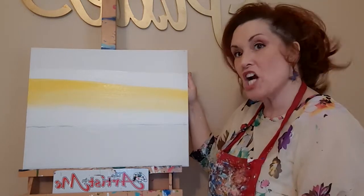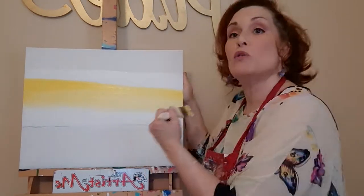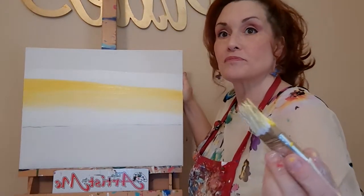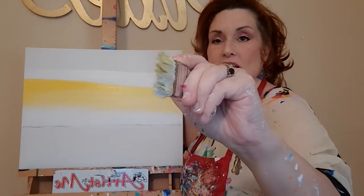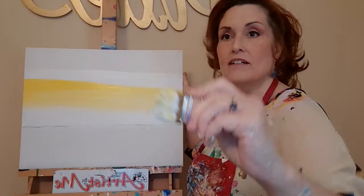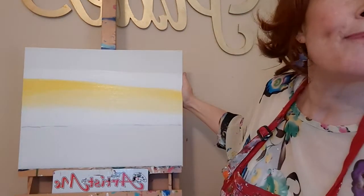Smush it. Push hard. Hold on to your painting. She's trying to get away. And go lower, a row lower, lower. Look, Emmanuel. Hold your paintbrush like this, like a pencil. My fingers, just like you hold your pencil. And then you can use the side, yeah. Push. Okay, now let's make baby yellow.